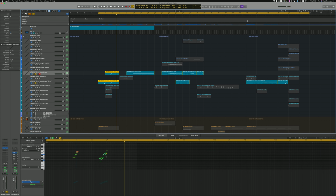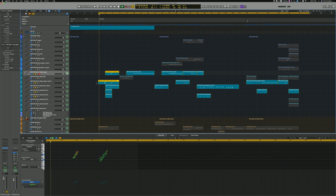Now, a lot of this stuff is played in. A lot of it is unquantized, as you can see. But I have occasionally just used a little bit of quantize to pull in. It's very rare that I'll quantize something really, really hard, but occasionally I'll use it maybe on 50 or 60% just to pull things in a little bit tighter if I've played them a little bit too loosely. Now let's hear all of the Vibrant Reeds parts that I've used in this opening just on their own.